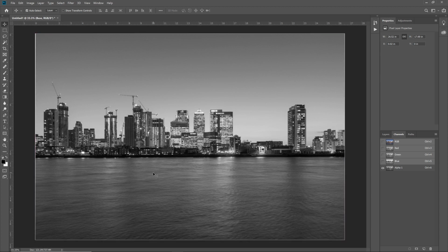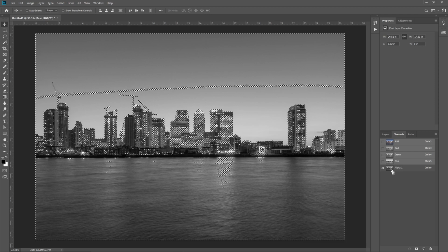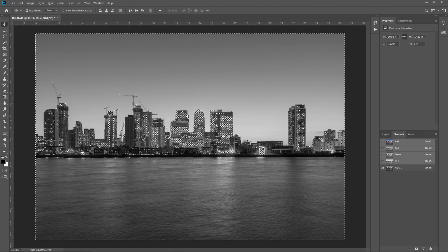Now, this is a good start. We've got our highlights here, but for it to be usable, I would suggest you define it further. At the moment it's quite general, it's selecting anything that's vaguely bright in our picture essentially. So to make this more precise, you need to make sure that it's selected. So that's Command or Control and then clicking on the Alpha 1 layer. And now you need to hold Control, Shift and Alt on a PC, or Command, Shift and Alt on a Mac. And again, click on the thumbnail of the picture. Click a couple of times and you'll see that your selection gets more and more defined.